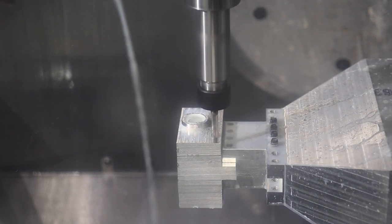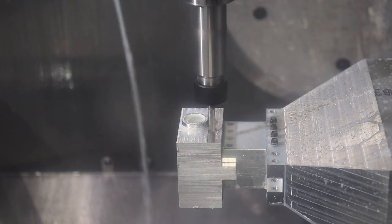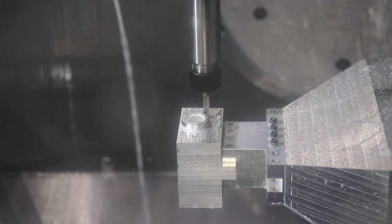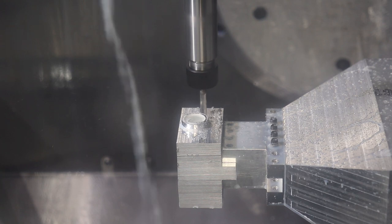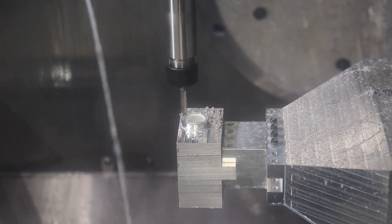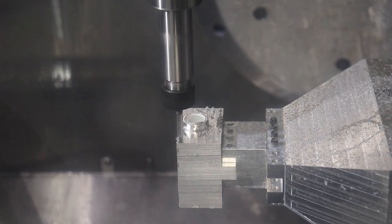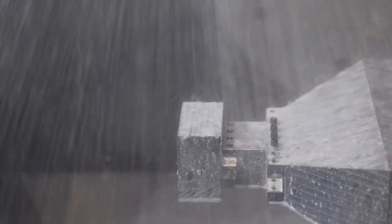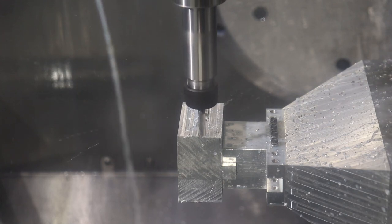Yeah, I just can't get a nice crisp image through all this coolant soaked window. But here we're doing a finish on that face with our big cable guide circle in the middle there. On this side, there's a couple of metal bosses that are machined. Try to pick up some of this profile in this first lighter cut.